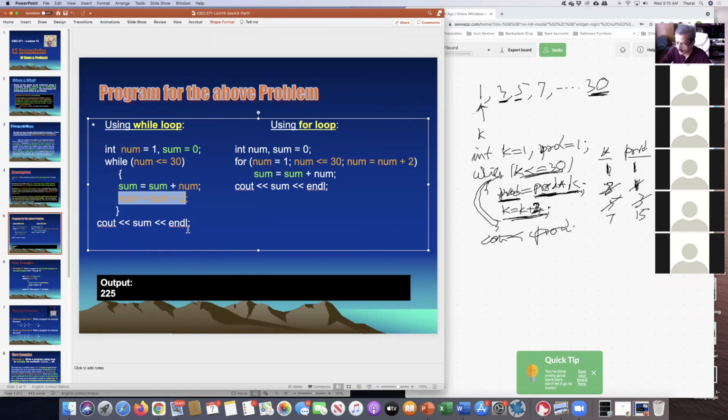Now, a quick comment, instead of adding up the odd numbers, if I'm adding up reciprocals of the odd numbers, like 1/3, 1/5, 1/7, and so on, all I have to do is change sum equal to sum plus num to say sum equal to sum plus 1/num, reciprocals. That's all there is. But then you have to make sure the division will be done correctly. So make it 1 point over num. Then you're adding up reciprocals of odd numbers now.